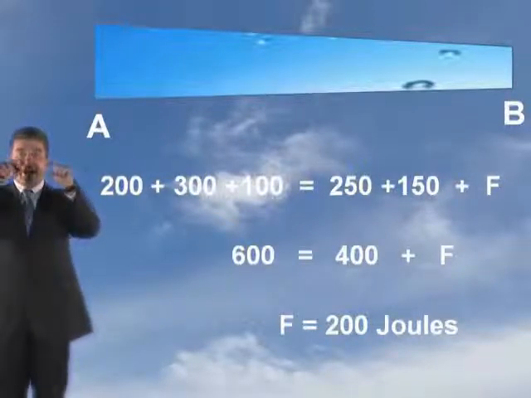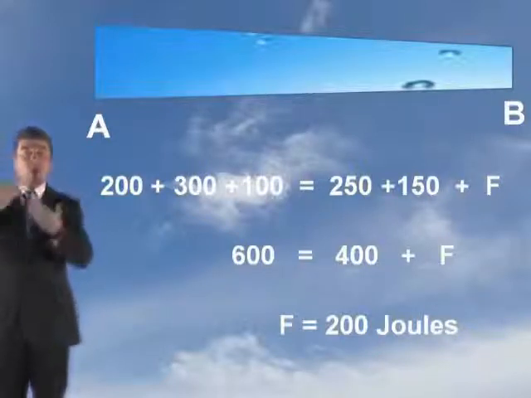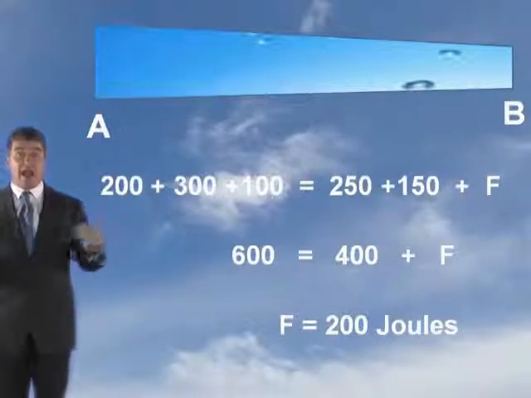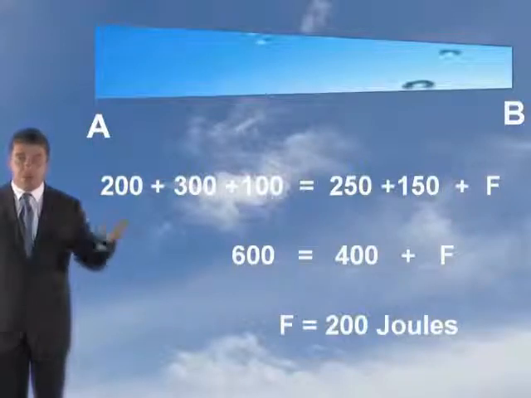Once you've got that energy at F, you can then work out whether it's the height or the pressure. You can work it out, but that's how it works. Bernoulli's theorem is as simple as that. A plus B plus C equals D plus E plus F. Fill in all known values and then you find out what's missing. Once you've determined the energy, you can determine, for example, the diameter of the nozzle, the pressure at the branch, etc. All you do is work back from what you had.